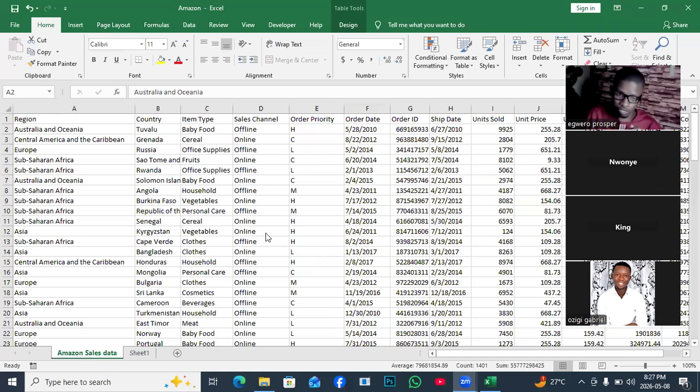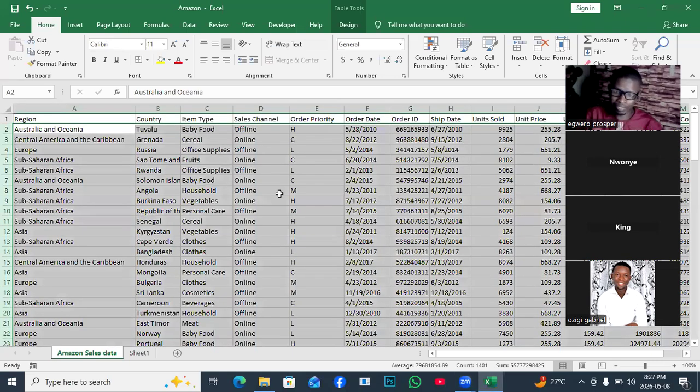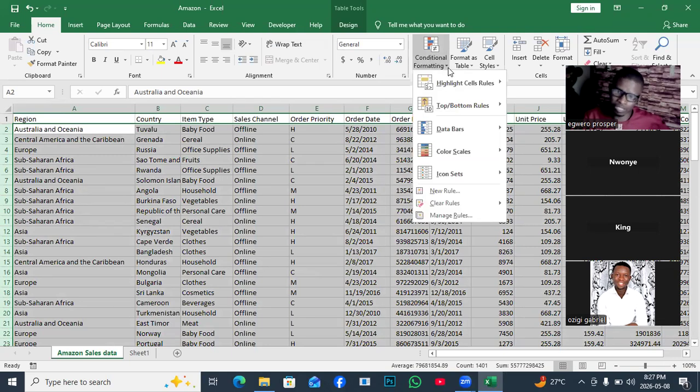Okay. So like I was saying, I highlighted only the body section of the data set. Now, after you have done that, you go to Home tab and select Conditional Formatting. So I was talking about different categories of formatting. We have the presets, which means the already made conditions, with the assumption that they might align with the kind of analysis tasks we are carrying out.